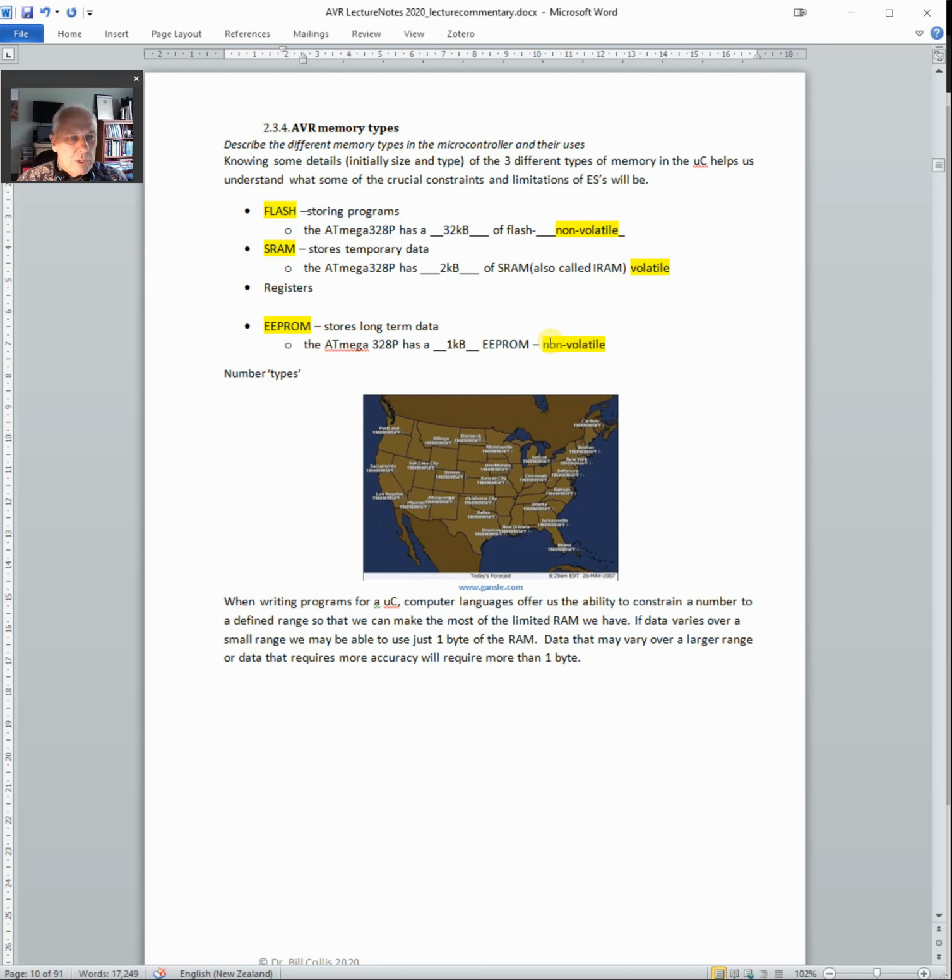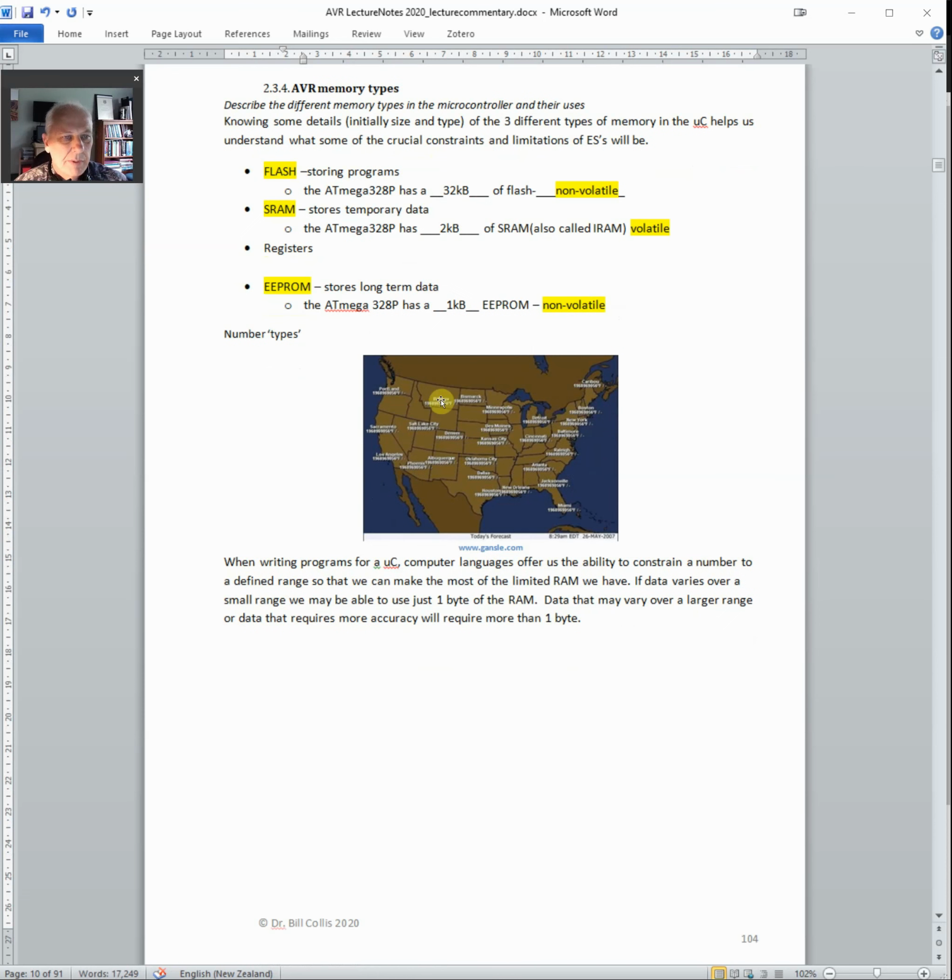Now we store our data into memory, and if you have a look at this funny little map of the weather of the US, I'm not sure if this is real or not, but it came from Gensel.com, and you can see that the numbers here have overflowed into ridiculous temperatures. It's just to show that if you are using memory, you need to use the right data type for the data you're wanting to store. Typically we would use 1 byte for storing small numbers and multiple bytes for storing bigger numbers, and we'll go into this in detail.